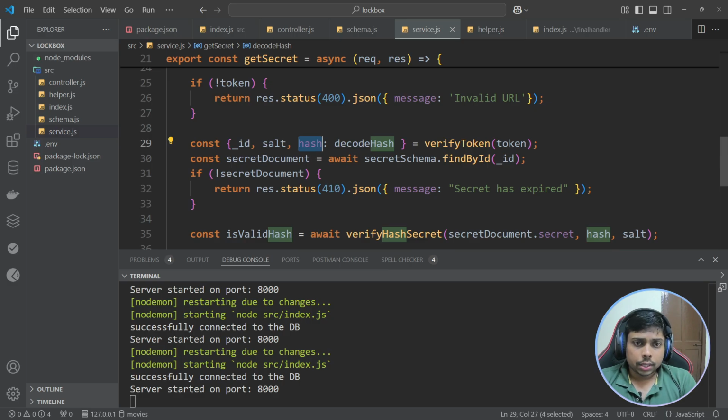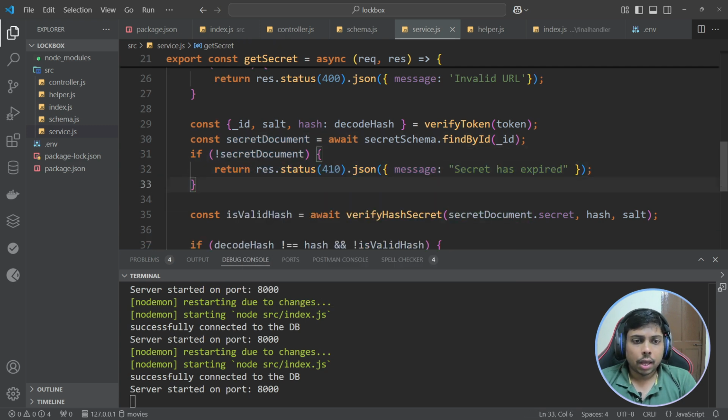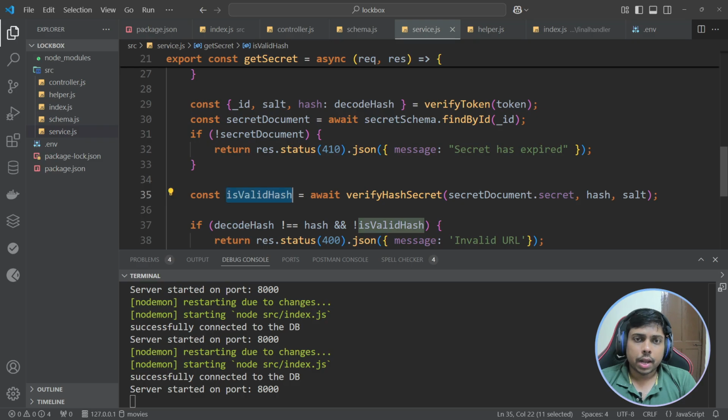Now with this ID that I'm getting from the decoded token, I'll find the secret document from the MongoDB. If it doesn't exist, error out, right? Then I'll check is valid hash and I'll compare this secret hash with the hash that I have received from the params. So what this will do?